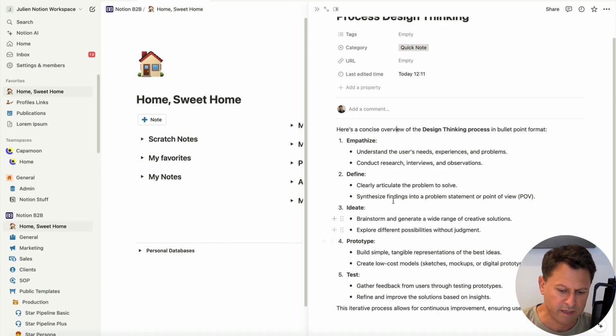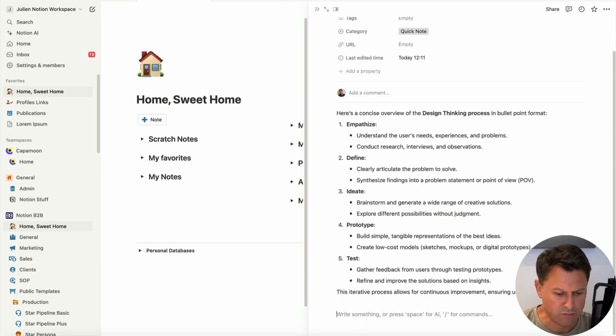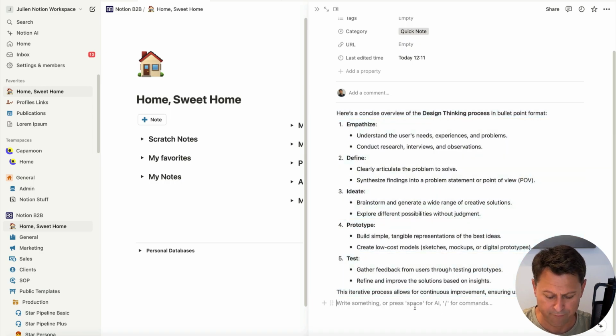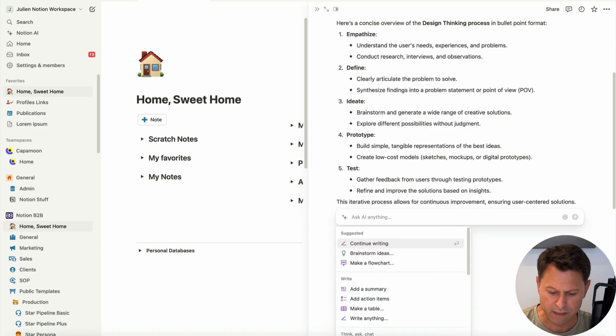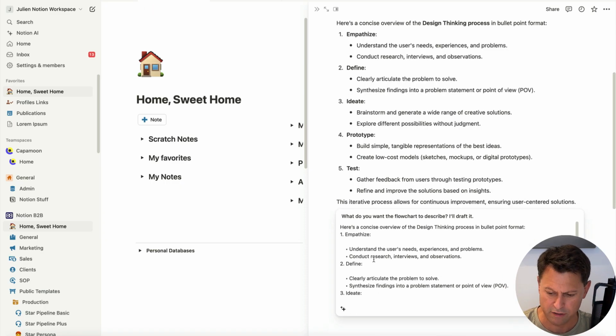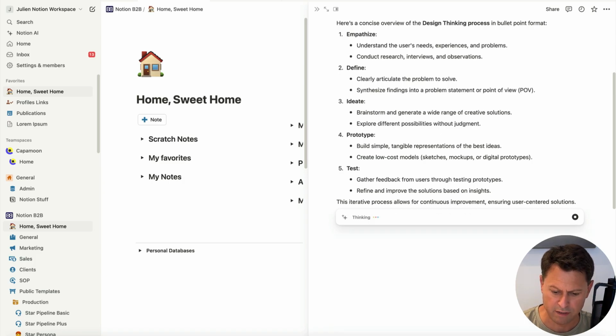Okay. Now that I have that, as I told you, there are two ways to do that, right? So I'm going to do the first way. I'm going to use the Notion AI feature to generate a flowchart, all right? So I'm first going to copy all this information. Okay, I'm going to do a space, make a flowchart. I'm pasting this information. Okay, everything is here, enter, and let's see what the proposal is.